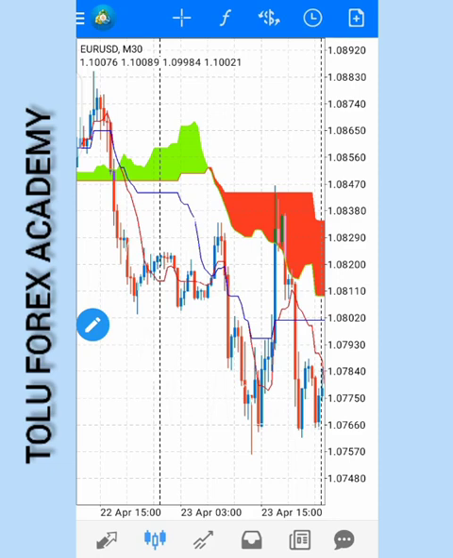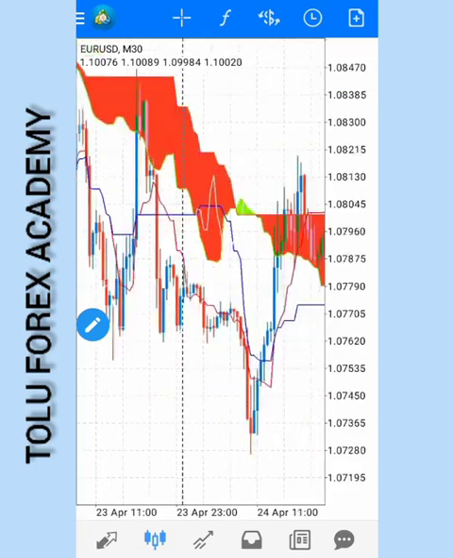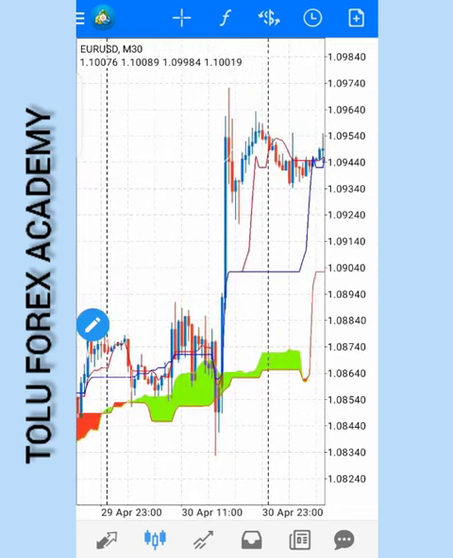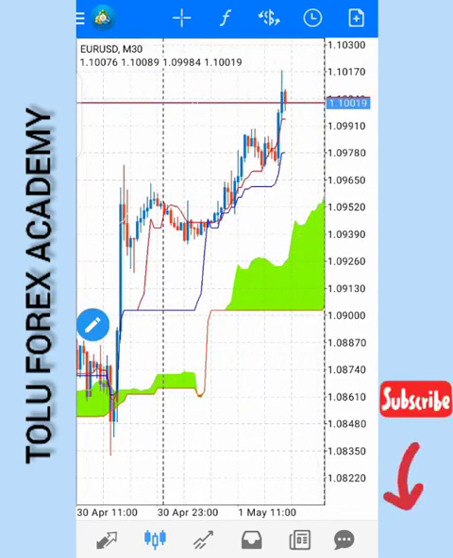For us to enter a buy trade now, I'm going to look for a typical system that works on this chart, so that we enter a buy trade, and then I'll put us through how to enter that buy trade, what to look out for, when to enter the trade, where to put our stop loss, and when to exit the trade. Okay, so we are going to look for that now.